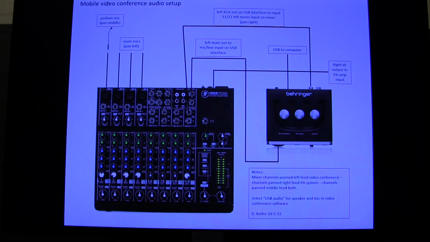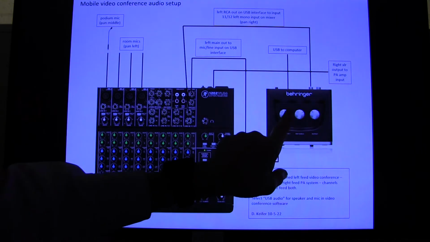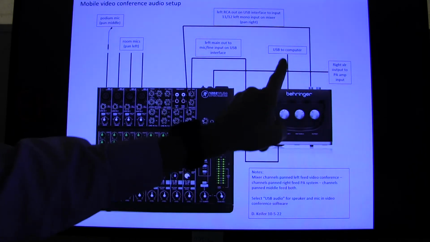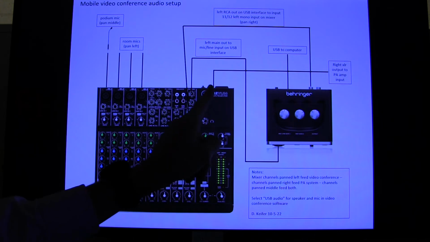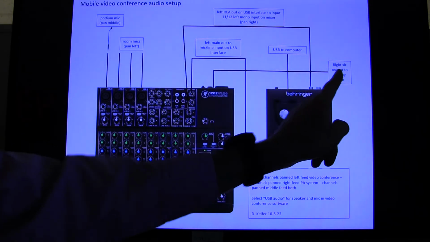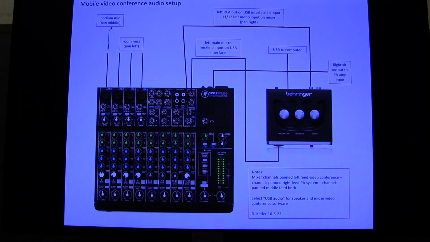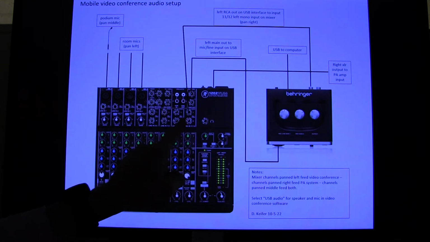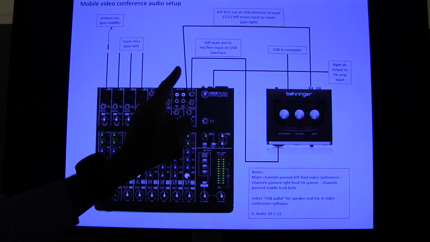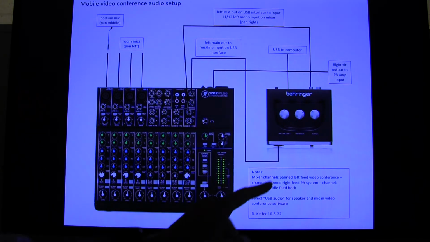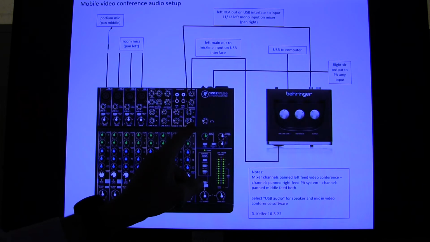Now, obviously the interface is going to be connected via USB to the computer, because otherwise it wouldn't work. Then you're going to have another output on the mixer that's going to connect to the PA system, the sound system. If you notice here, the left output of the mixer goes to the input on the interface, and the right output of the mixer goes out to the PA system.